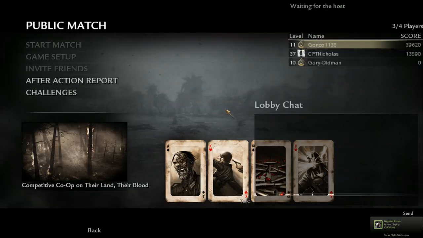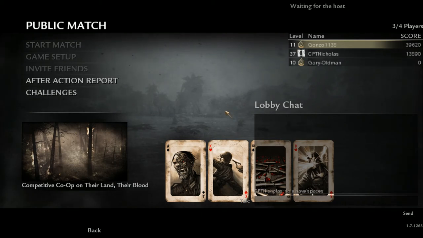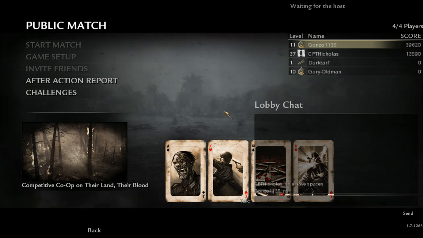Oh, no, I could join it. Okay, I was able to join someone's co-op lobby just fine. Hey, try join competitive, the Their Land, Their Blood co-op lobby. See, oh, now it's full again. Go ahead and start the game, man. I just want to see if this works.